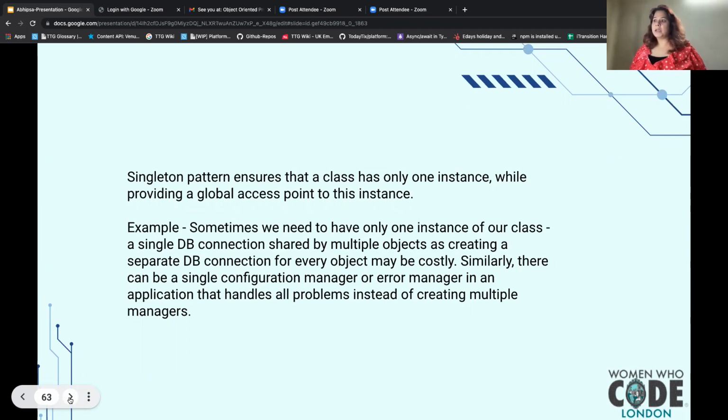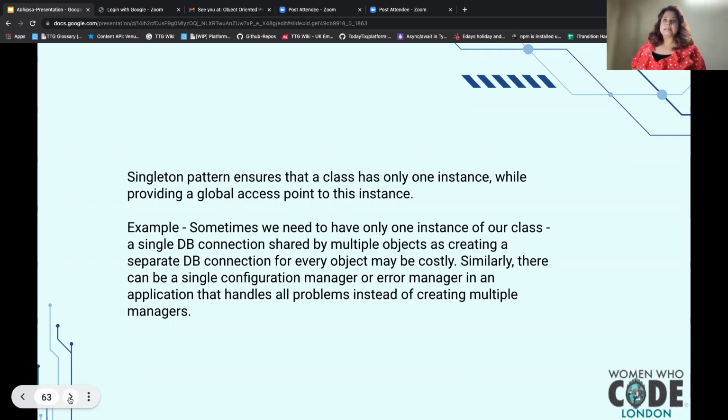That is it. If you come across a problem that needs a global access point to only one instance, then the Singleton pattern is the one that should be used. Why do we need it?